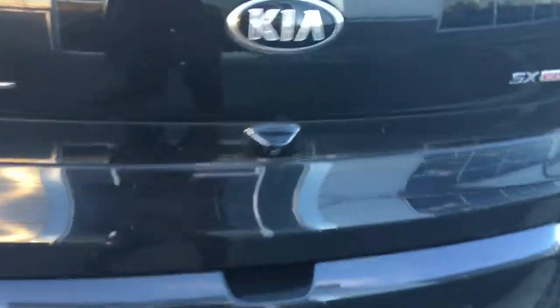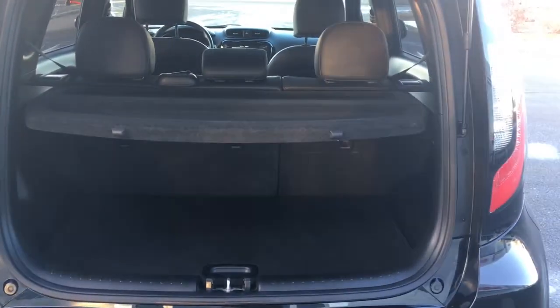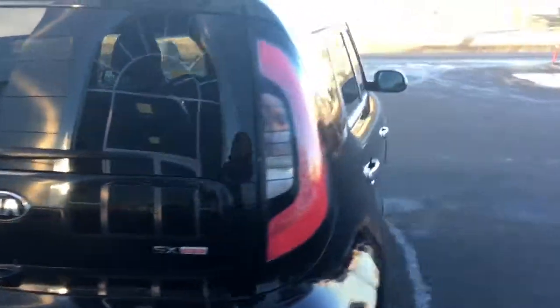Now to open up the boot here, there's just a little lever. You can just simply push your hand in there, little button, squeeze it and open it up, giving you lots and lots of cargo space. And you do have some more storage as well, just located underneath this mat here. It's definitely a great size SUV. I personally love the inside.